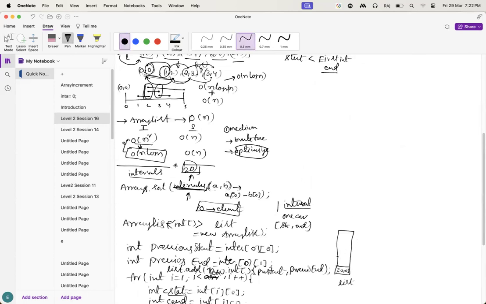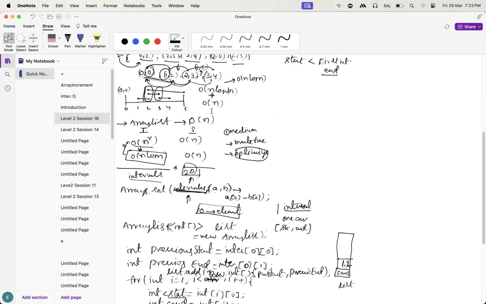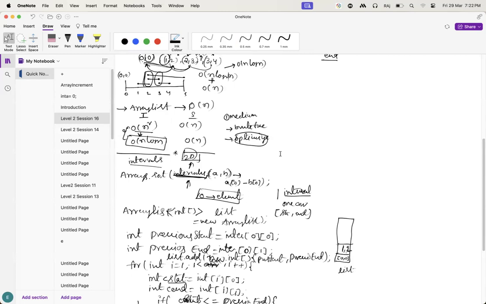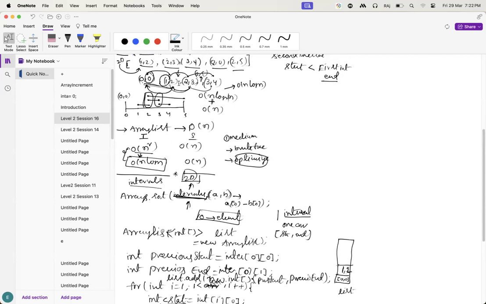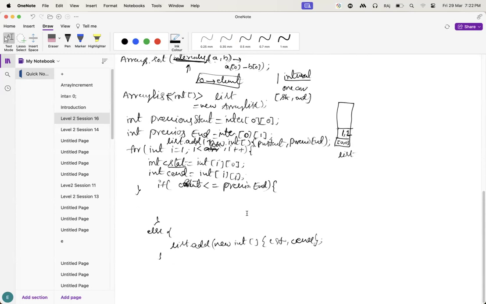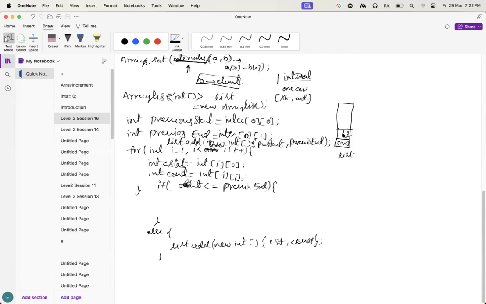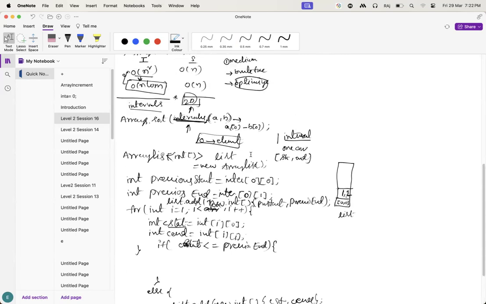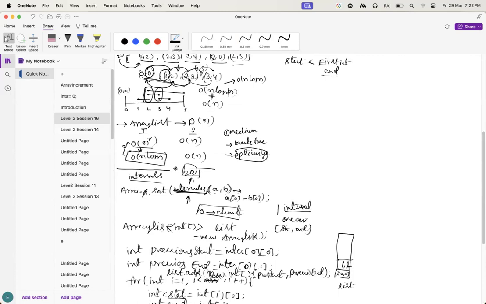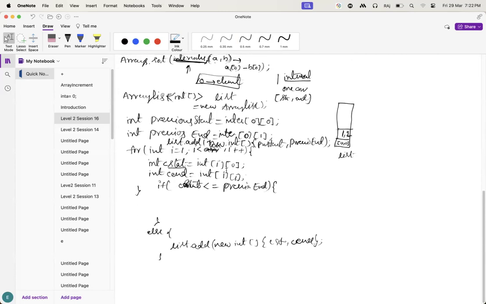Here, the second time, 1 and 2 is going to be added to the list. 1 and 2 added. Now again it comes, what will happen? It's 2 3, right guys, it's 2 3. So what will happen here? Here are the previous values. Now I'm going to check these previous values, 1 2, right? This 2 value is going to be equal to this 2 value. Right guys, now what will I do? I'm going to take this array.